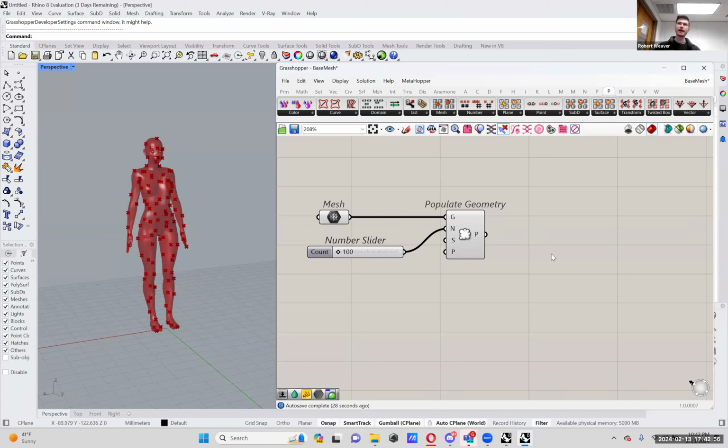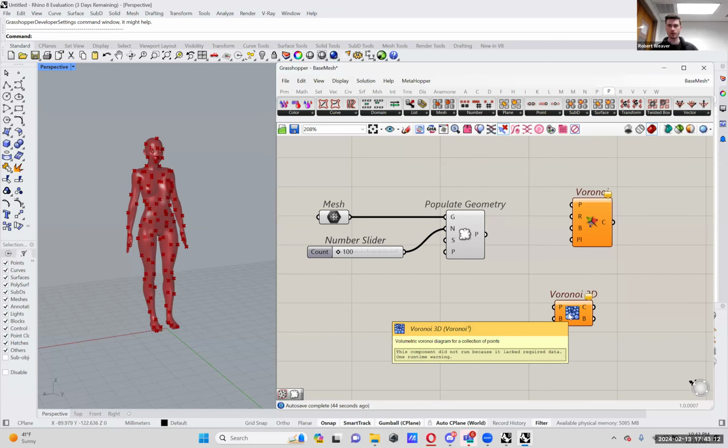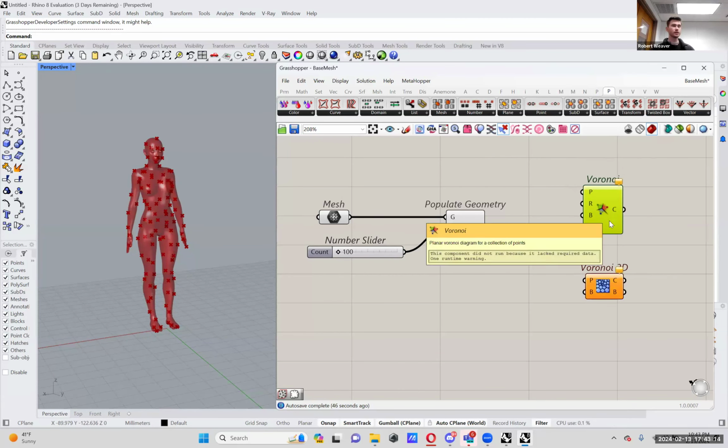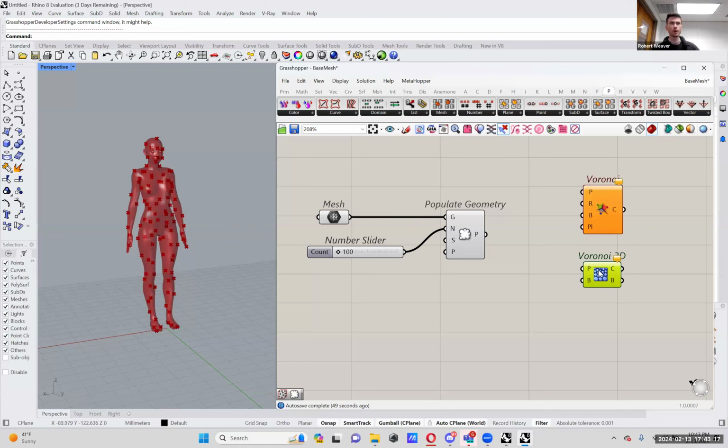Okay, so we'll have to create a pattern on the surface of the mesh. If there was a component that could do a Voronoi on a mesh, that would be perfect. But if you remember from last class, the two choices we have are the Voronoi that does the Voronoi 2D, and then we have the Voronoi 3D. The 2D though is just making a pattern on a plane, which isn't going to work well for wrapping this around a 3D form. And the Voronoi 3D is going to give us really big cells that don't really wrap onto a mesh. They kind of just envelop the points that they sit on.